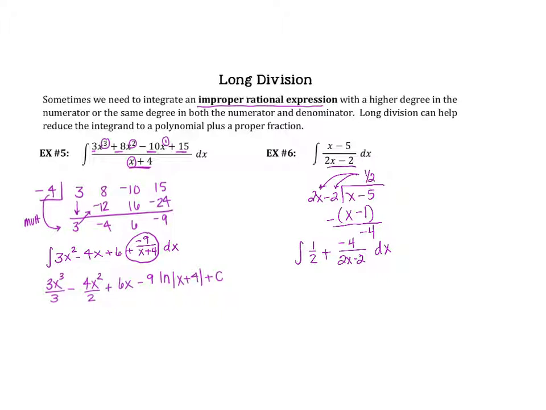And as you can tell, I'm not a fan of this problem. If I integrate 1/2, I get 1/2 x. And here, we can reduce this down. That's going to be 1 and 1. So we're going to have minus 2 natural log absolute value of x minus 1, and then plus c. Really strange problem there.